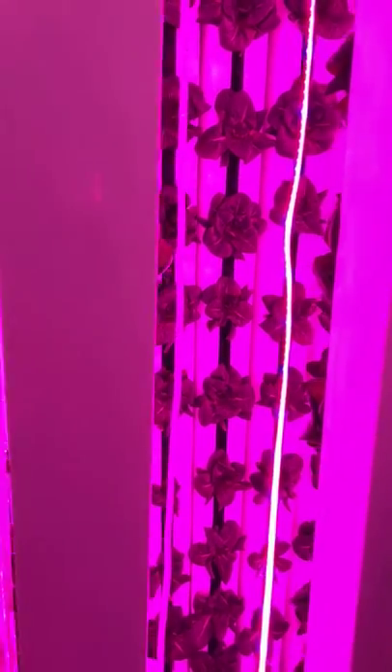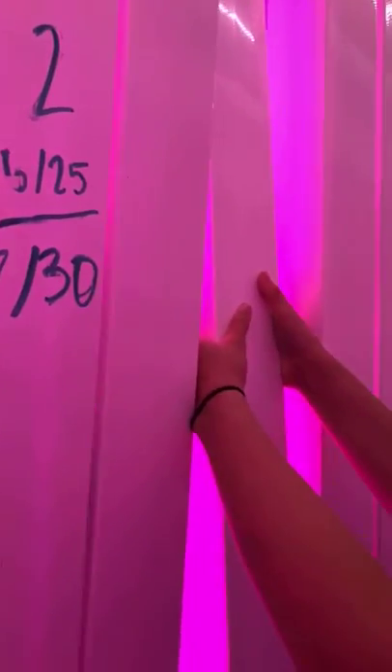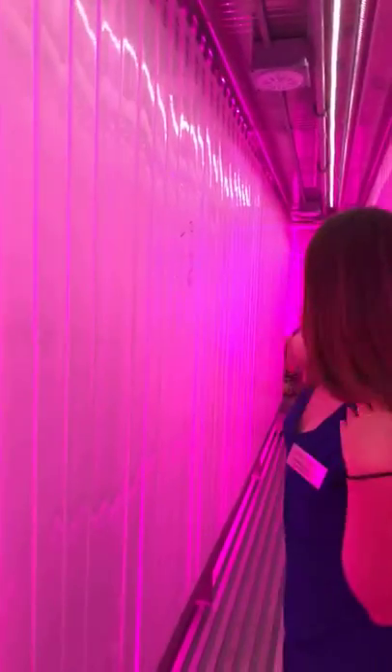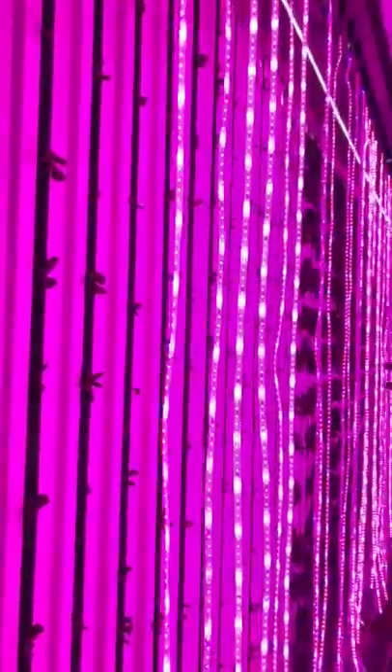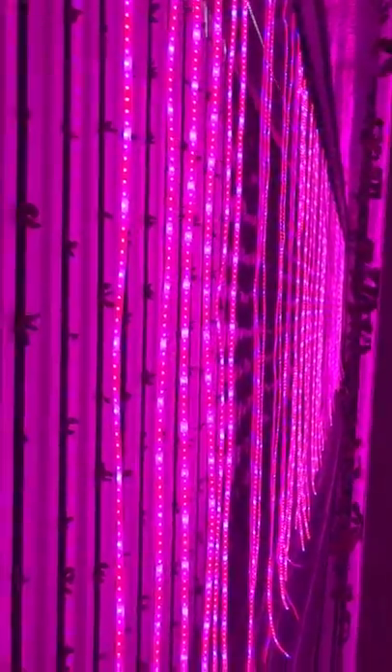The water drips down from these emitters and makes its way down the tower — this is like the sunlight the plants need, with red and blue wavelength light and water. We can also put other nutrients in. The water comes from the main tank down there and travels through. It's really important to keep it clean so there's no algae and we don't attract pests. There are different sections and every week we just harvest a bag of lettuce and take it over to the kitchen — all done right here on campus. There are five sections with different life cycles at each stage.